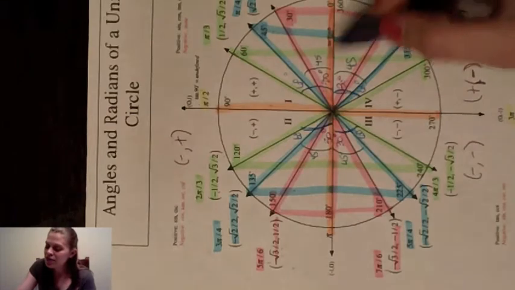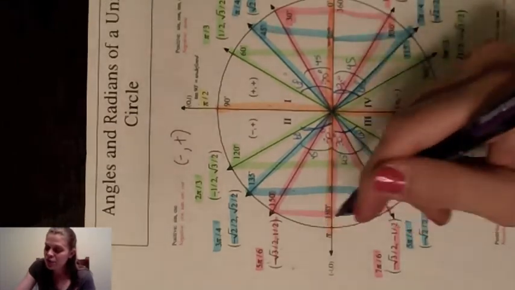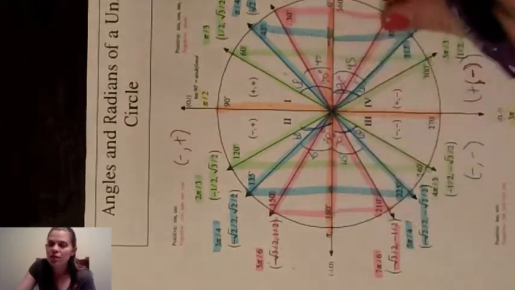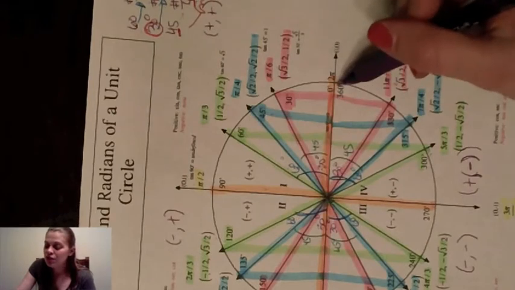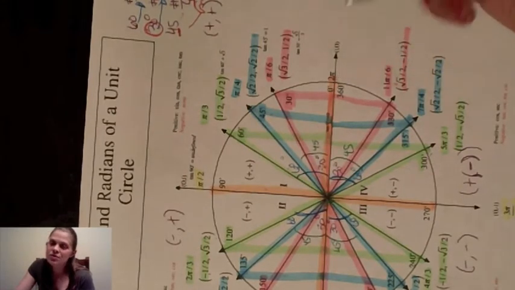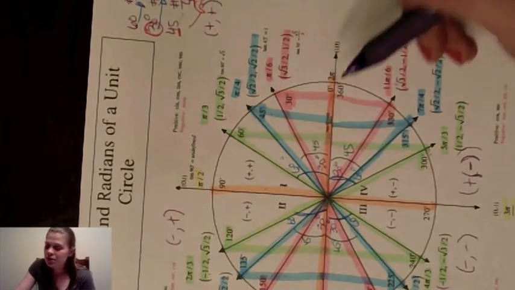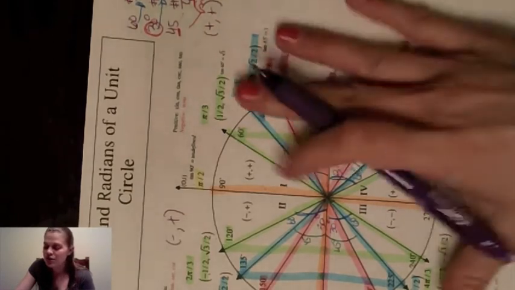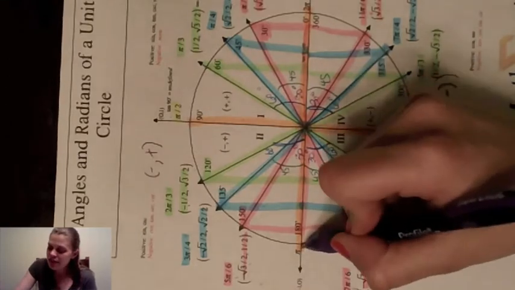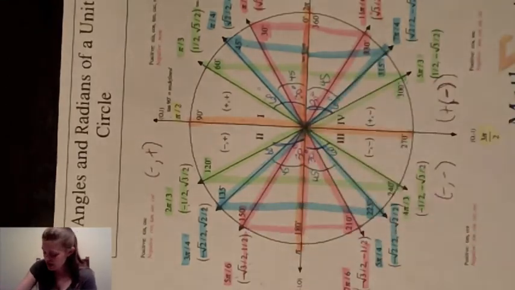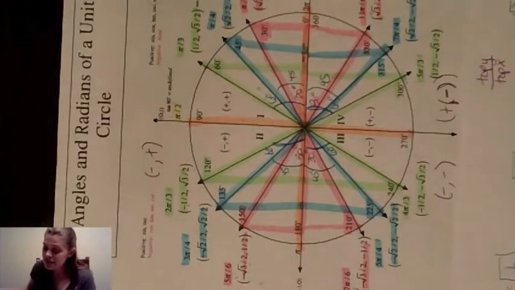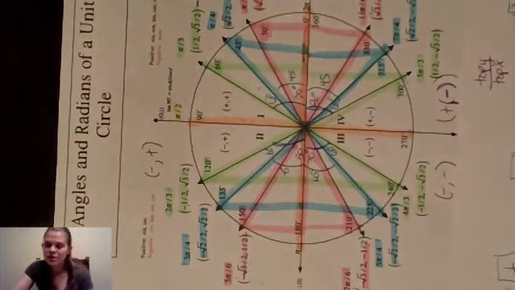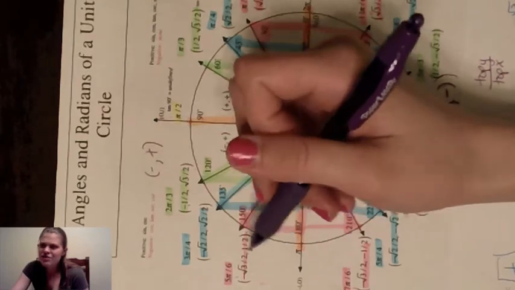Well, remember that your odd pi's are on this side, so 1 pi, 3 pi, 5 pi, 7 pi, 9 pi, and continuing on. And over here are your even pi's, 0, 2, well, 0 is not even, but 0 is over there. So 2, 4, 6, 8 pi, all of those are on this side. So it's just shy of 3 pi, and since it's a pi/6, it's going to match with this pi/6. So there's 2 different ways you can look at it.